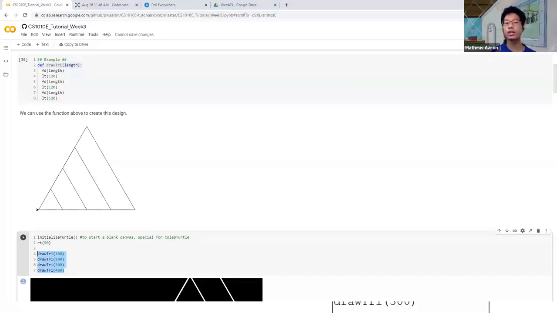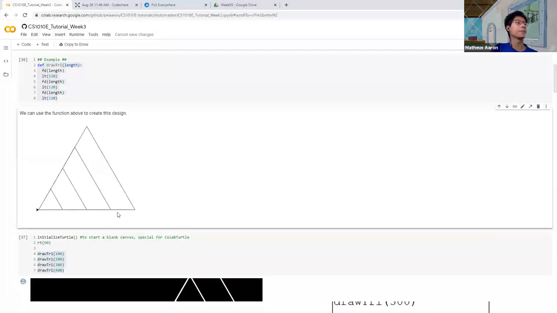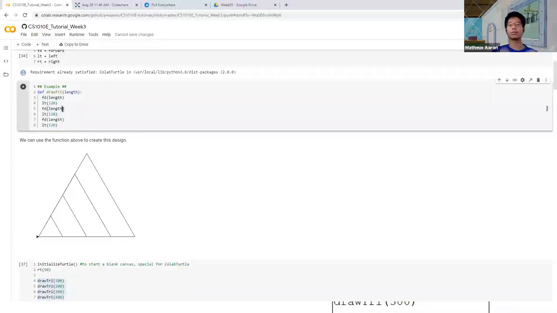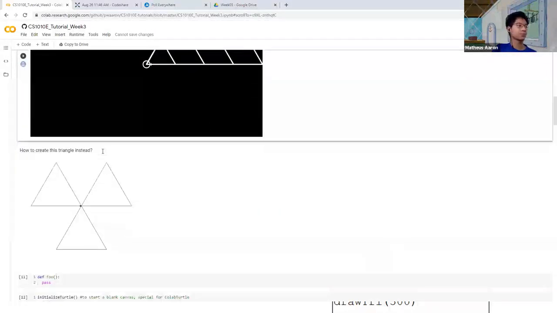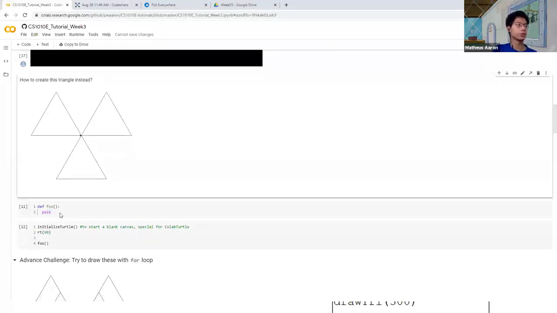It's okay. Indeed it wasn't taught in the first lecture, but it is something that we introduced to you guys, writing functions. It's perfectly fine. But you kind of see the purpose, right? You can reuse the code over here to create this design over here. So that's the point. You want to create a template where you can reuse it and modify it. In this case, you can draw triangles of different sizes and use it to create other designs as well. So with that, you can also use that to create this triangle.